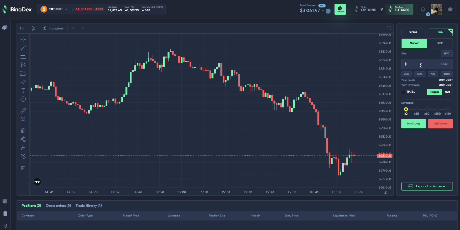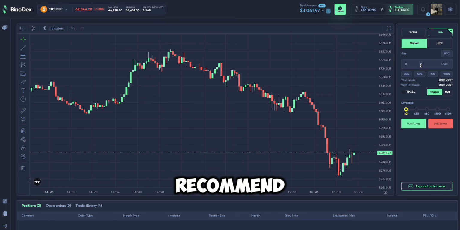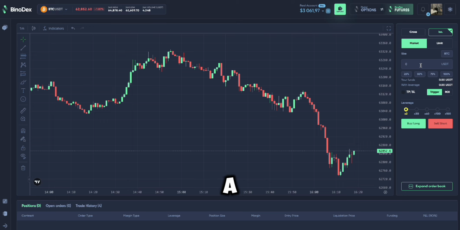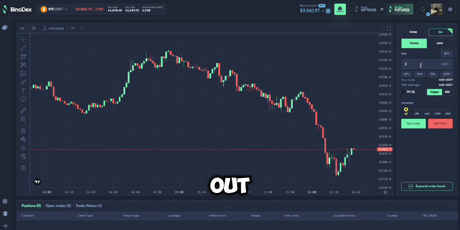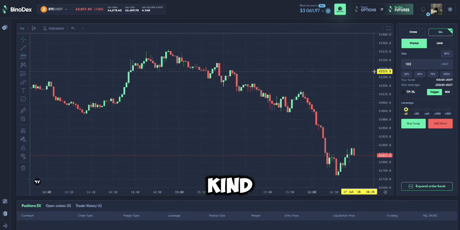What do we see here? Here we enter the specific amount for which we want to open our trade. But I always strongly recommend to those who are just starting to trade, whether it's binary options or futures, to use only a small range of about 1 to 5% of your total deposit at most. Because if you open trades for more than 5%, that's already a significantly higher and more dangerous level of risk, especially if you're a beginner just starting out. Let me open a trade for $100 today, so we won't be taking too much risk. Today I just decided to record this kind of educational video for you. So the initial trade size we set is $100.